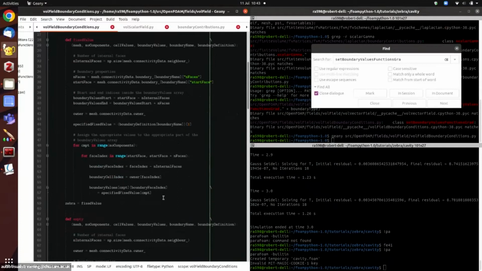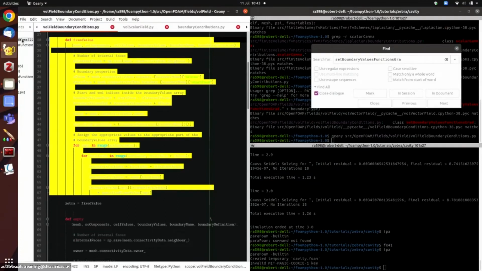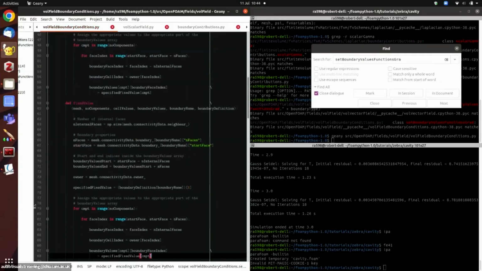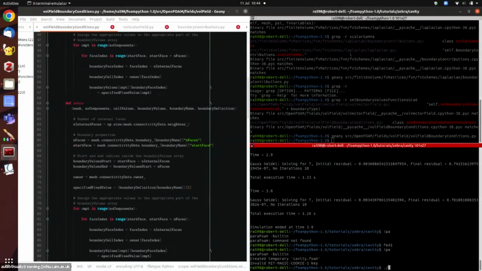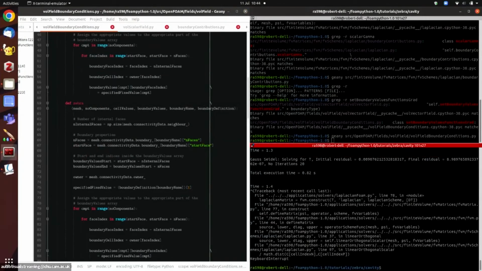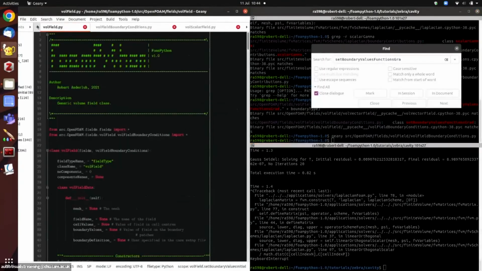and basically we would copy the fixed value function and modify that. So basically the same thing that you would do in OpenFOAM. You find something as similar as possible to your use case, and then you modify that slightly, hopefully, to get your desired behavior. So in this case, we're gonna have to copy it and then modify the name. And just to check if it also works. It luckily does. And then basically, let's go back to the case setup thing.